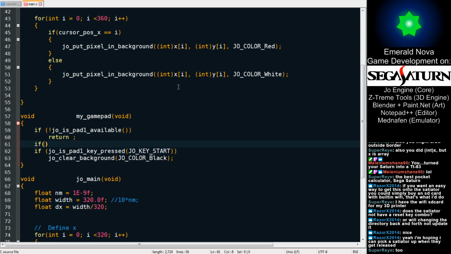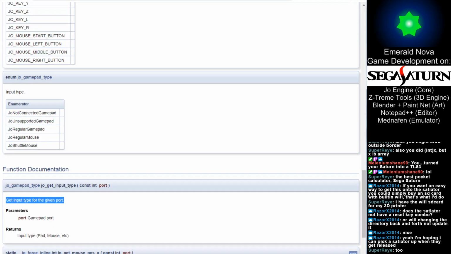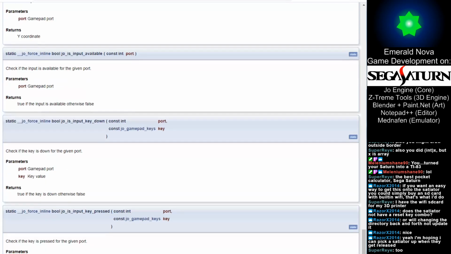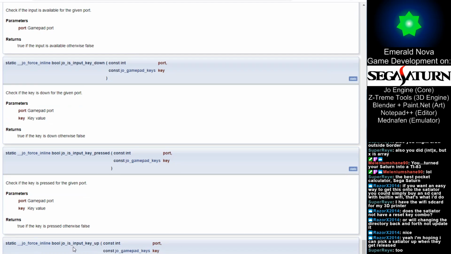So, pressed is distinct from being held down, and distinct from key up. I think pressed will trigger once when you press it down, but it won't repeat even though you hold it. That's what I want.